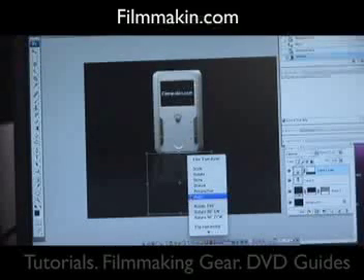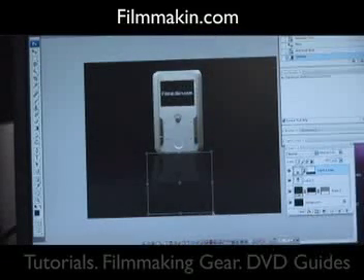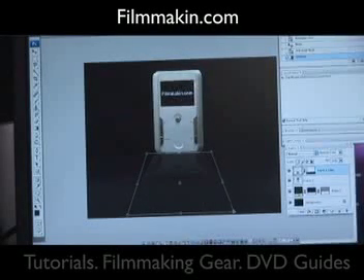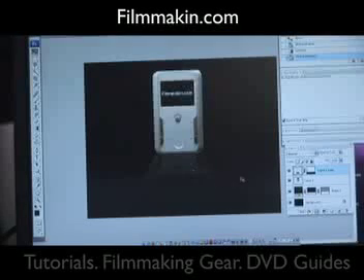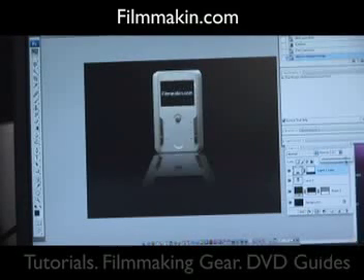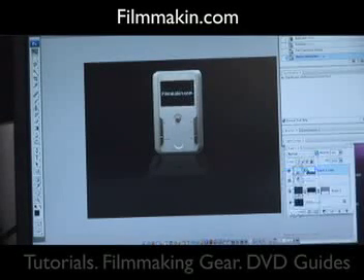Control or right click, and go back into your perspective menu. Stretch that out, make it look a little flatter or a little skinnier, whatever you need. It looks about right there. That's a pretty big reflection, so you just kind of imagine where the light is, what kind of surface it is, if it's metal, if it's wood, what kind of reflection it would give off. And from there you can kind of see if you need to make it darker, brighter, whatever kind of reflection. And you can also play with your transfer modes here, your multiply, your screen, your lighten, give it a little different look.